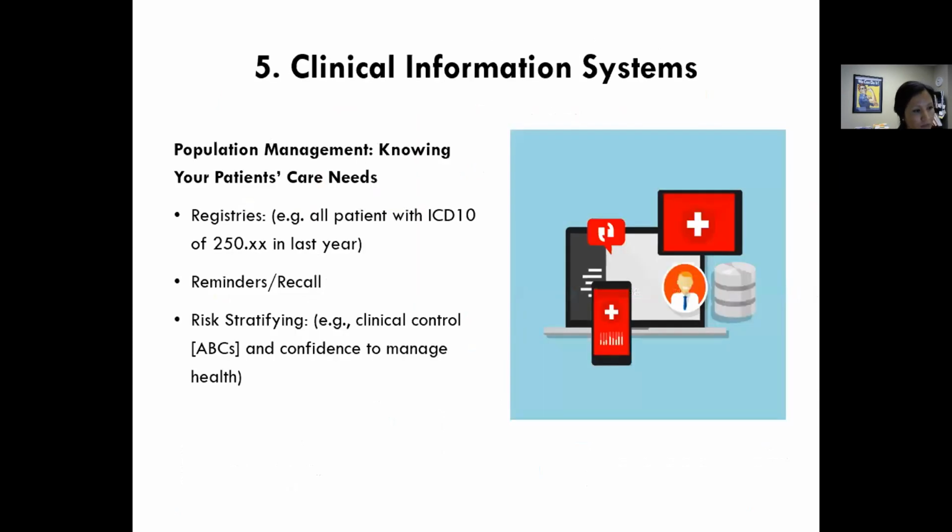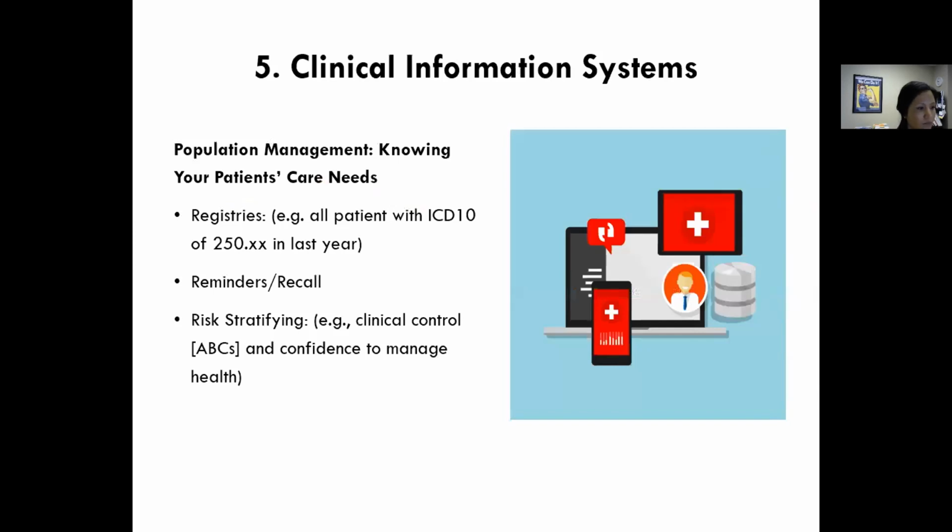Clinical information systems, the fifth component of this. You need to be able to use your EMR as a registry. Can you identify all of your patients with type 2 diabetes? A very simple way to do it is to go into your registry and look for any patient that is coded with a 250.XX in the last year. If they have 2 codes that way, then you can be, I believe the specificity is 98%, sure that they have diabetes. You don't want to just use one because it might have been a rule-out visit.